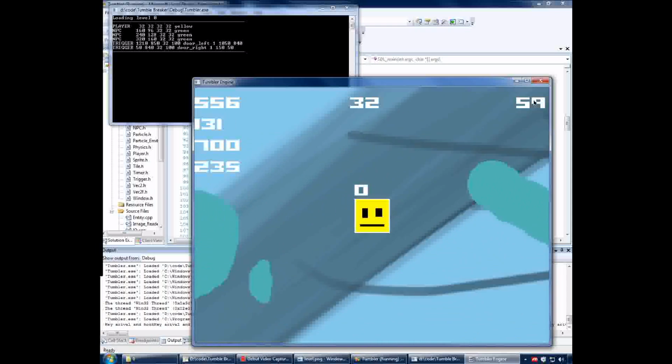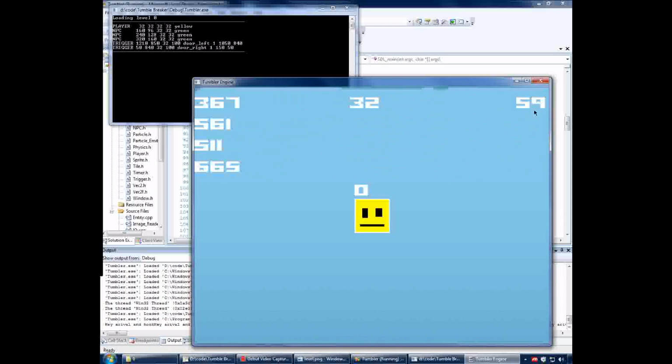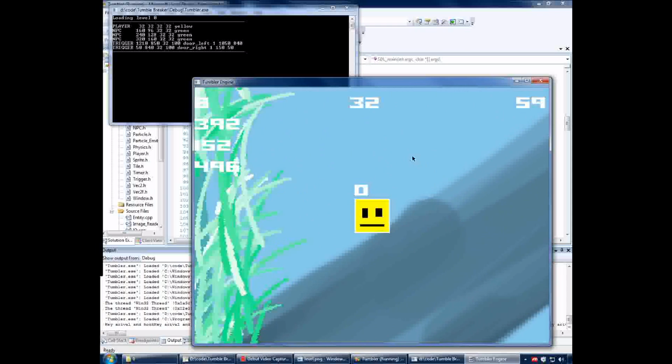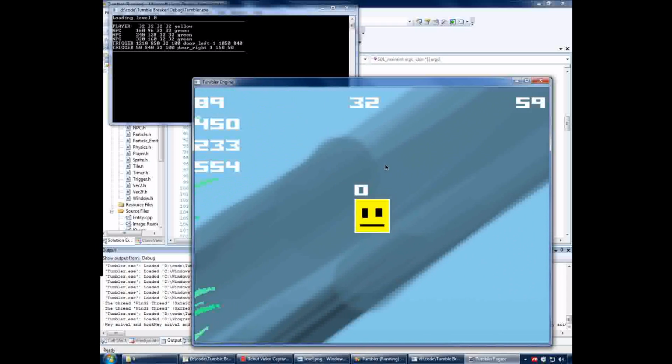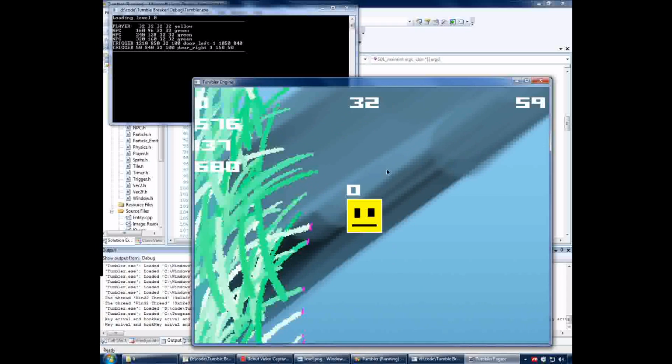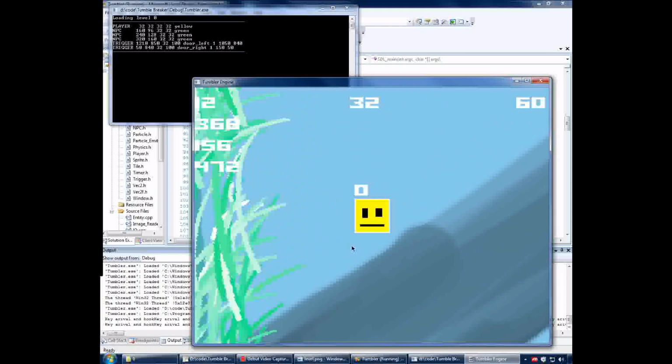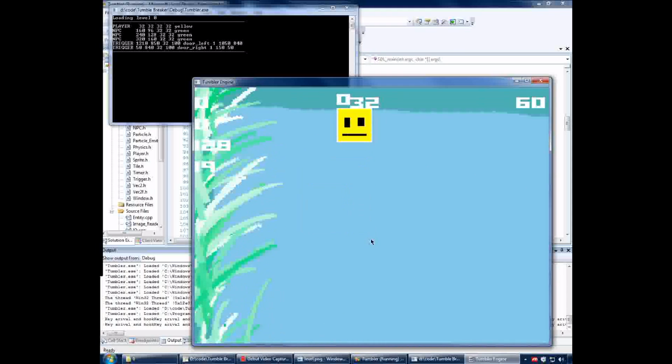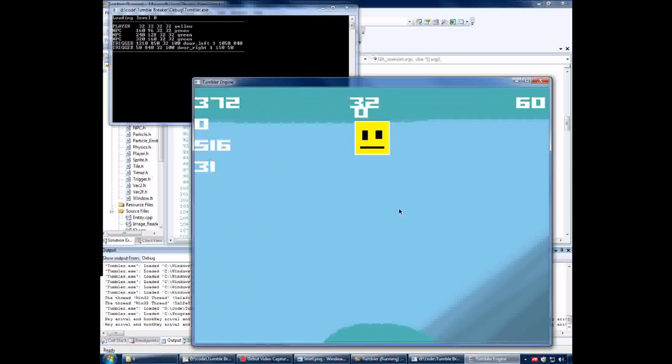Right here is the frames per second, which currently reside at a cool 59 FPS. Your video might not be that fast, but you can download a build of everything that I'm going to be showing you here in a link provided probably in the description of this video or at my portfolio if you're looking at it there.